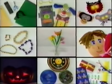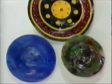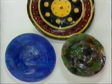Our next activity is quite different. You might be surprised to know that these brightly colored bowls and plates are made from mashed up paper or paper mache. They're not difficult to make, but they do need to be made in stages, so follow the instructions carefully.